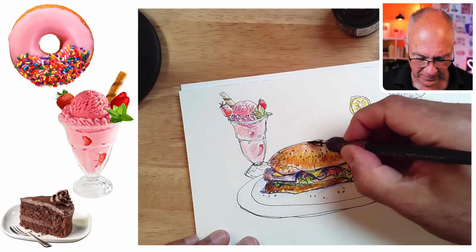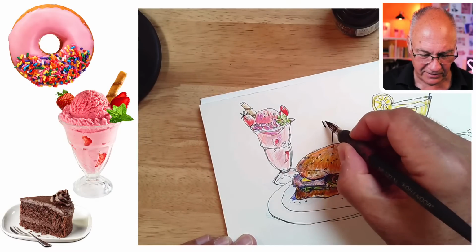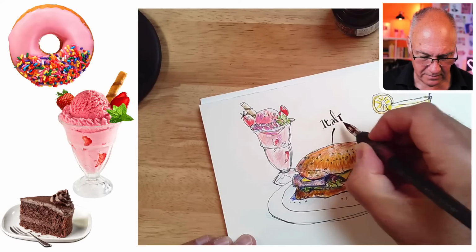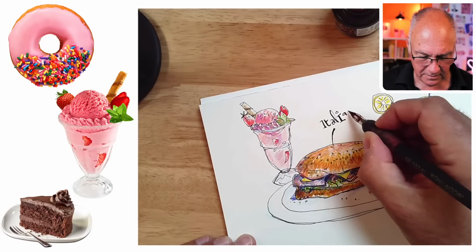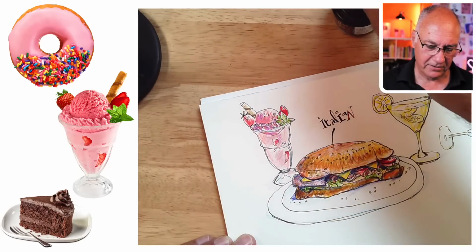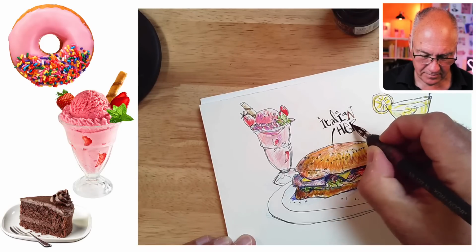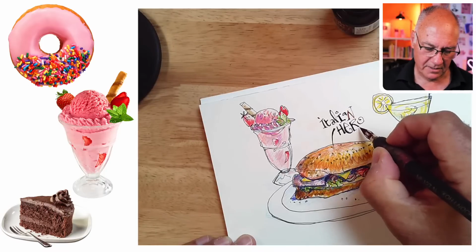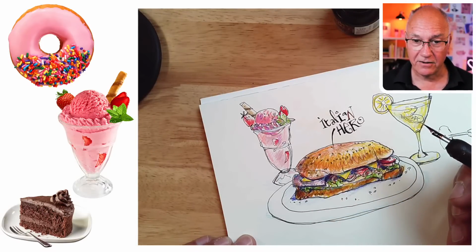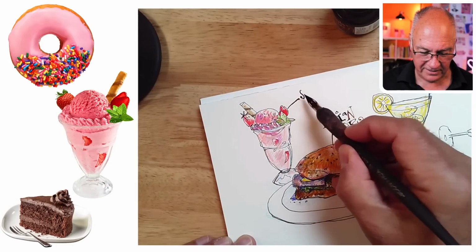Let's do some callouts. Let's write about these sandwiches, like here. So is this a hoagie? I'm going to call it an Italian hero. Can you think of many Italian heroes? There've certainly been no Italian superheroes I can think of. Maybe Mario, Super Mario, is an Italian superhero. But yeah, I'm going to call that Italian hero, and I'm going to call this one Strawberry Sundae. I guess I'm not being clever here.